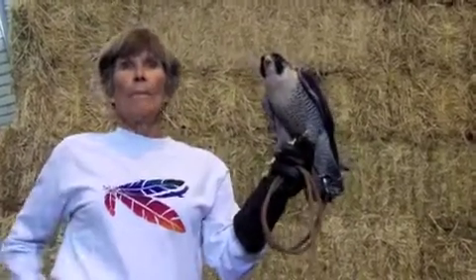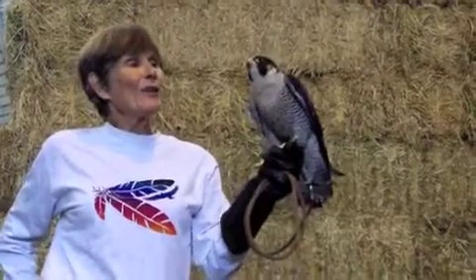We're going to feed him part of his meal right now so you can see how these guys eat. If you wanted to see one of these in the wild, I'd suggest going to the Arcata Marsh and looking at the metal towers — these guys will sit there sometimes during the day. You can also spot one in flight if you see a flock of birds get really chaotic; look for the peregrine, because it may have picked out a target and be ready to hunt. When they eat they'll sit in a tree and you'll see feathers falling.